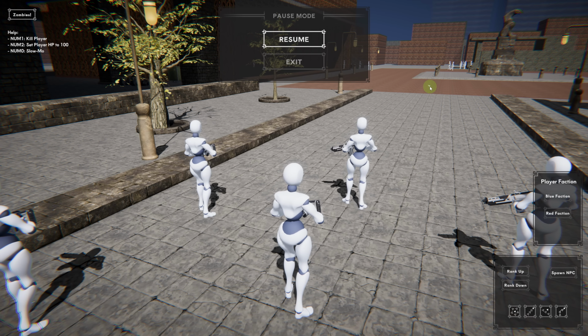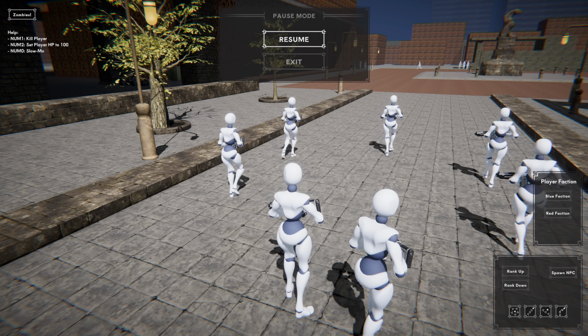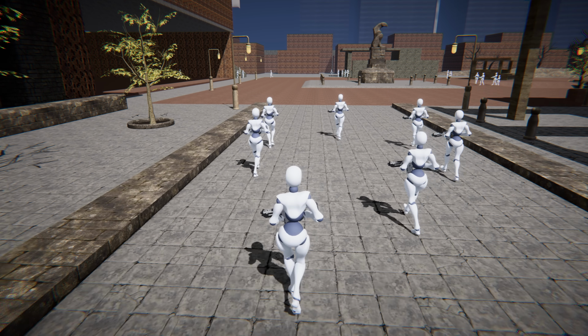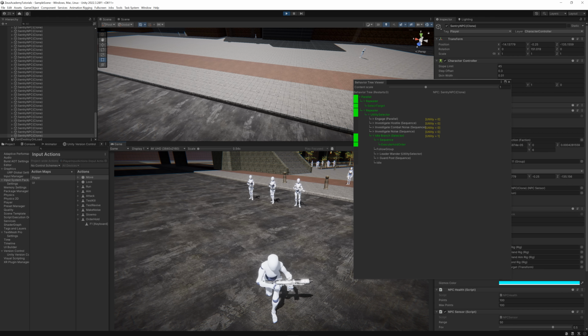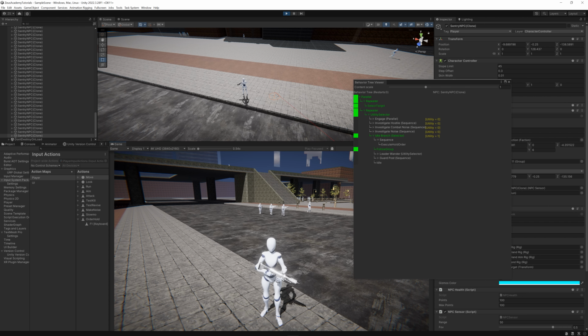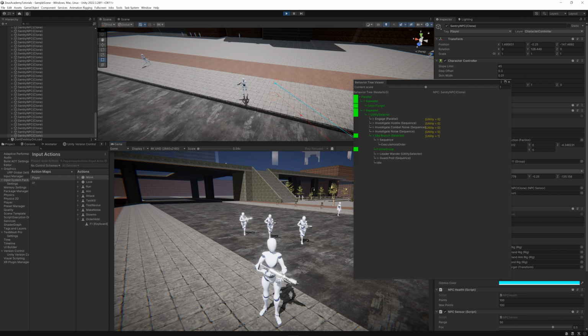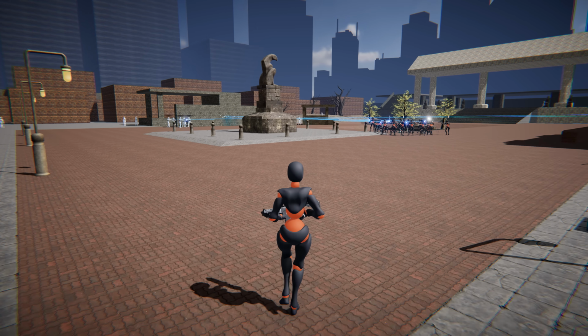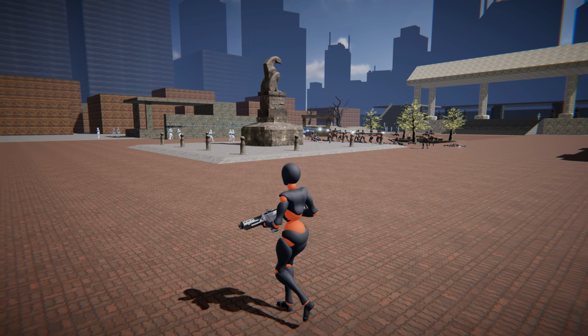Today we're going to add a basic order system where the player can order her group to hold position, fall in or move to a given position. Our implementation will be quick and basic. We just want to get a result as fast as possible, and later on we will refine the system, add more polish and handle more orders.